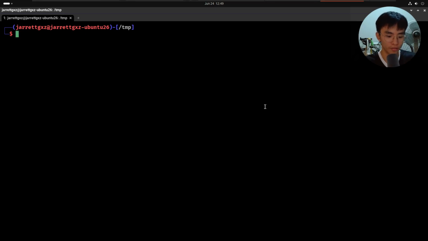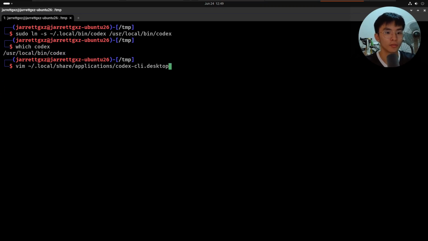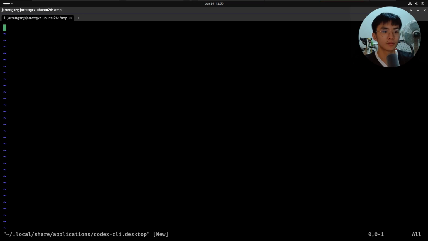Okay, next let's create a symbolic link from /usr/local/bin/codex into the path installed, as we have seen previously. Now, you can check the path of the Codex CLI and okay, you can see it is here. Okay, let's once again configure the desktop application icon. So the same path again, .local/share/applications, and you can name the desktop file as such.